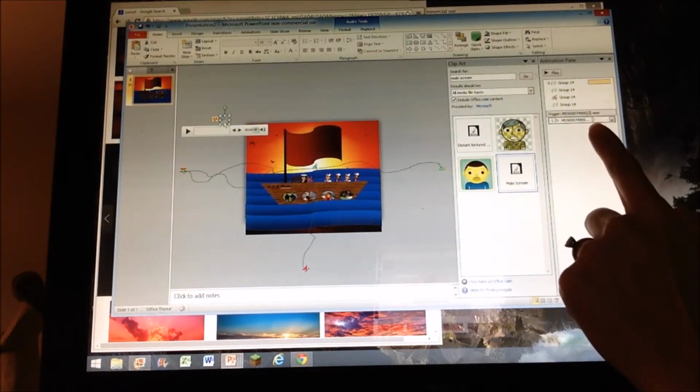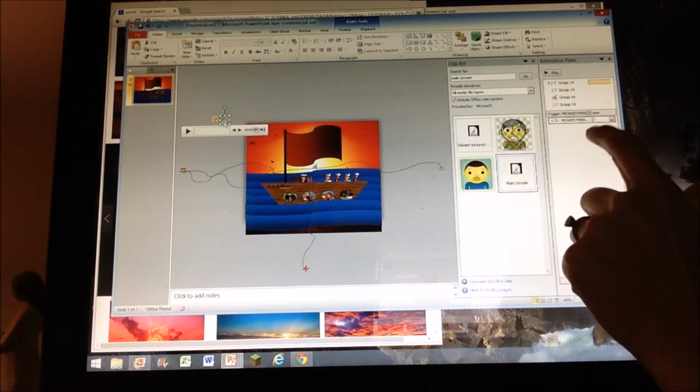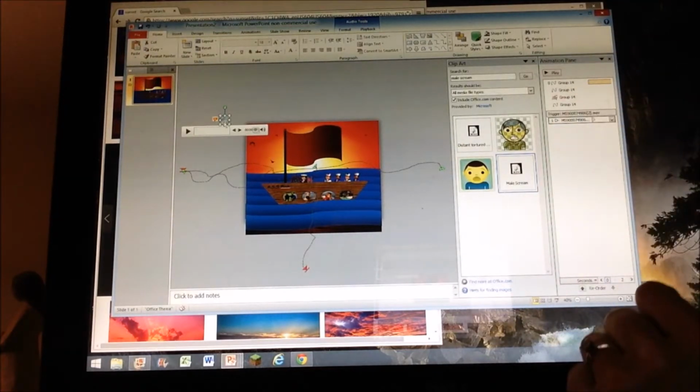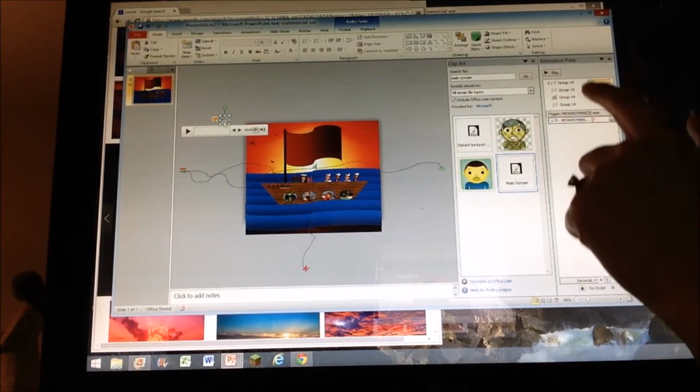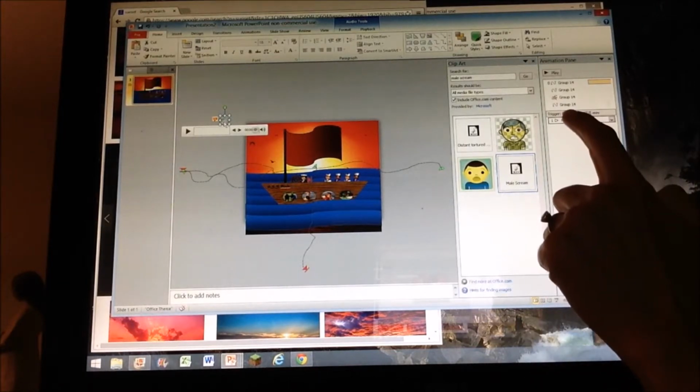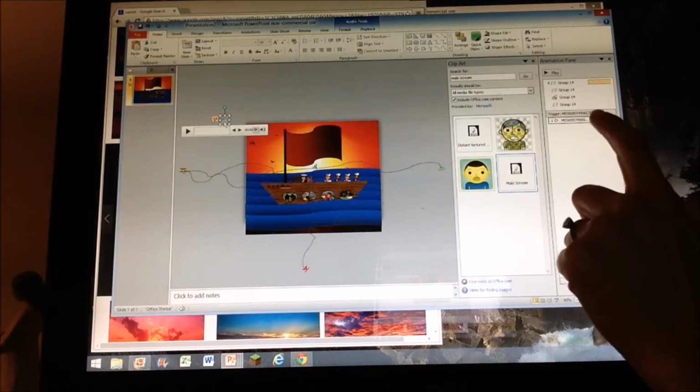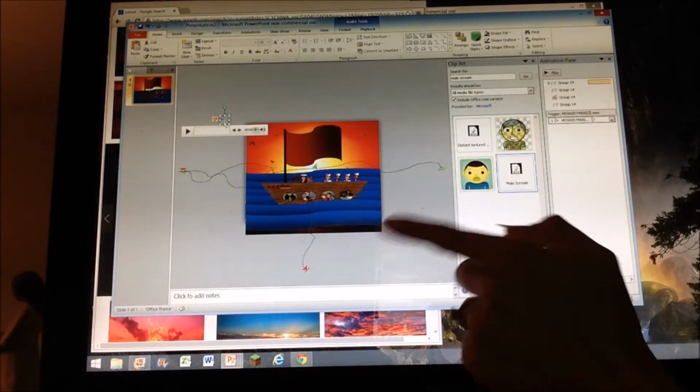And did you notice something else? Look over here. It's showing up in our animation pane. So it's another one that's going to come through with our animation. The only problem is that it's waiting for a trigger. See that? So we got to fix that. But we also want to change it a little bit too.